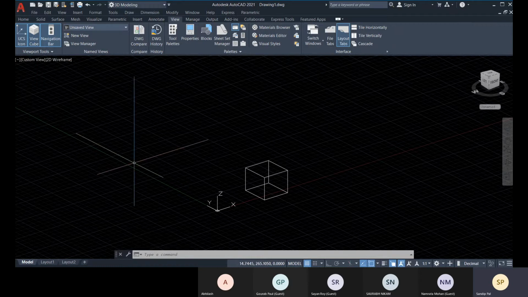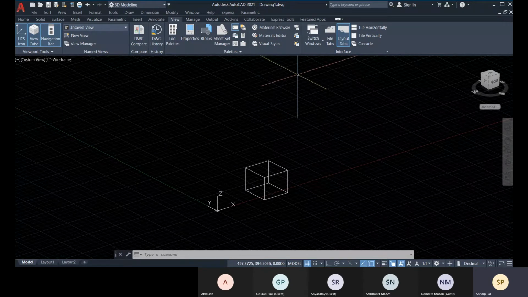In the previous versions, this File Tabs option was not available, so we used to switch with the Switch Windows option. If you have opened multiple drawings, you can switch by this Switch Windows option.